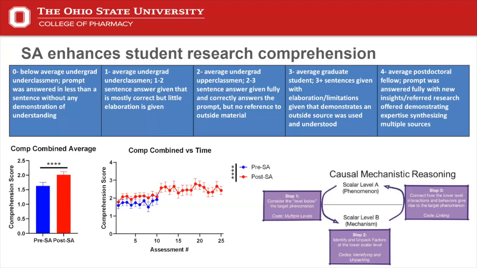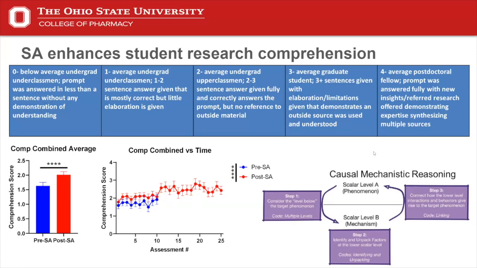And because we took a lot of the initial barriers of the research reading away from the students, we were also able to better conserve their energy as we continue on with the course. Whereas in our previous courses, most students were getting burnt out after the fourth or fifth paper that we went over, now we were able to incorporate research papers throughout the entirety of a full semester course. And as we continue the course, we saw improvement in comprehension increasing to levels that we were not able to achieve in just a discussion board pre-reading, where students were getting burnt out much earlier on.